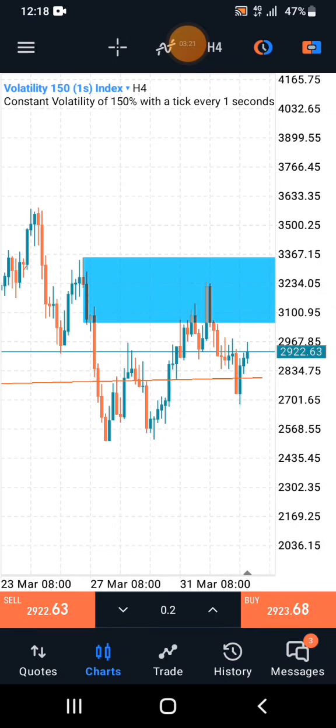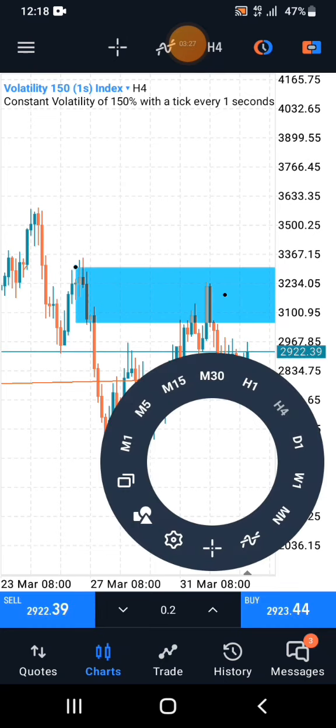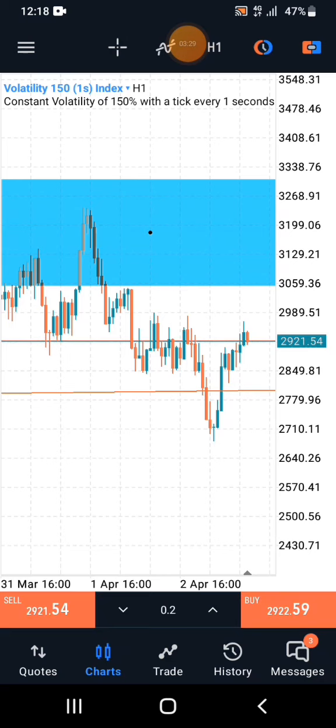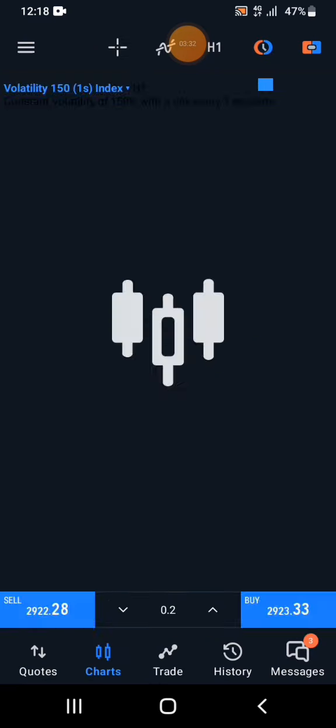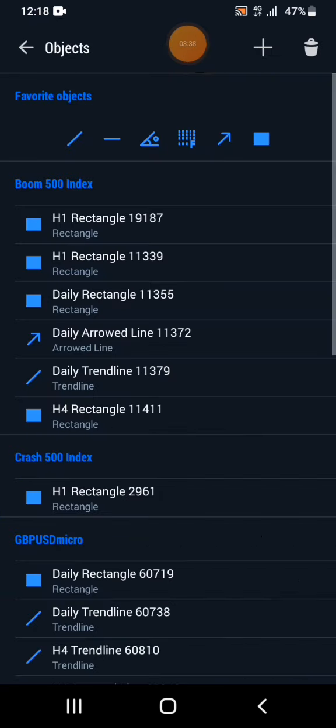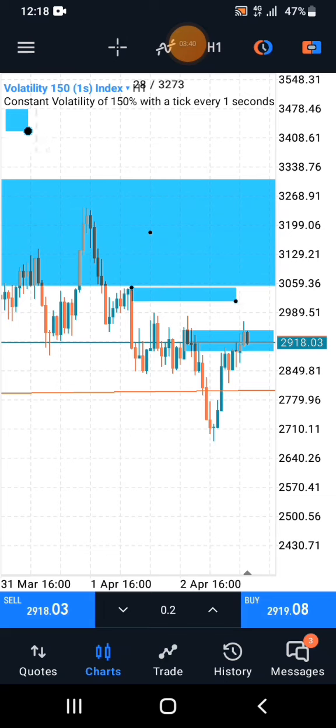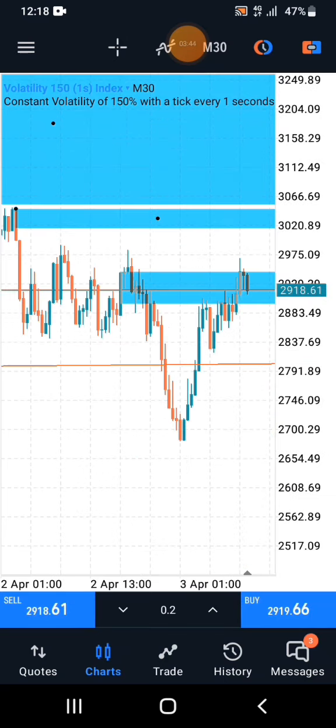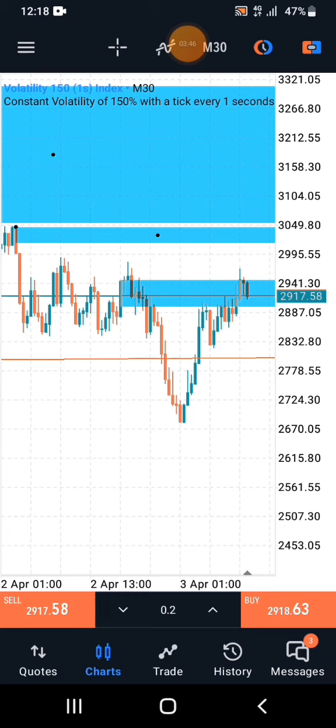As you can see, we can make this as small as possible. So we are looking to go down now, and there are quite a lot of other blocks here. We have this area where the market is right now. That's a pretty nice order block, so I'd not expect the market to go high to this one. So I can take my sell position right here and see what we can get from this market.